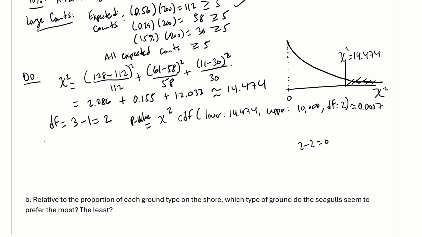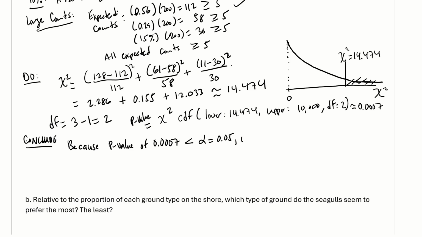All right, so now we can go ahead and do the conclude stage. We can see that we have significant evidence. We have convincing evidence here because the p-value of 0.0007 is much less than alpha 0.05. We reject H0.